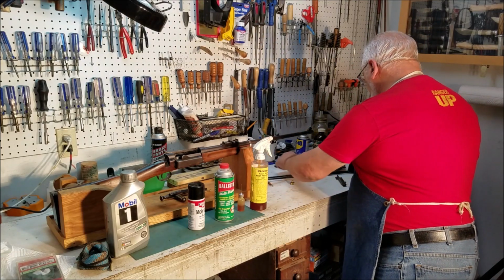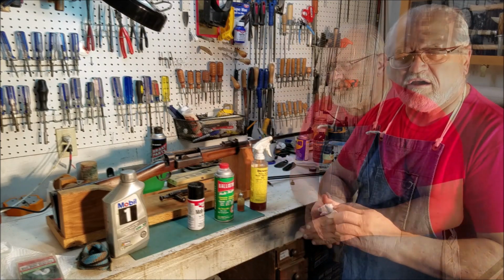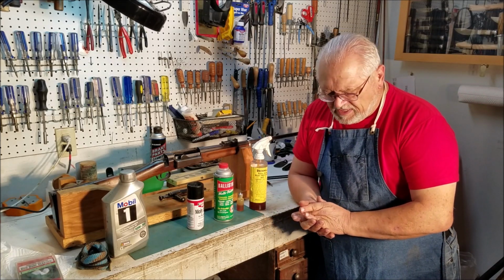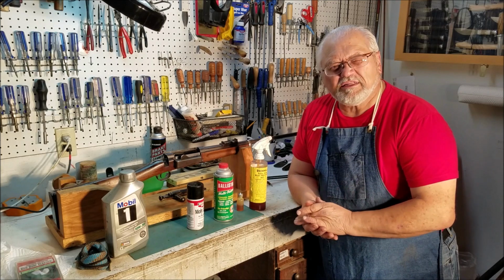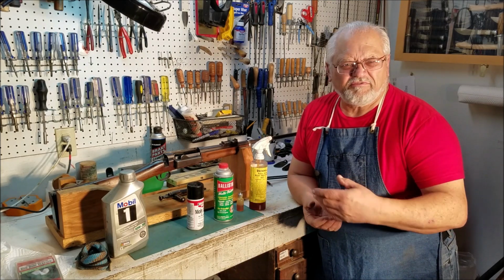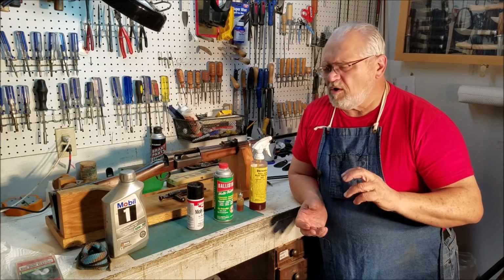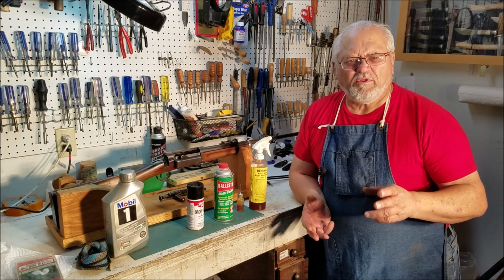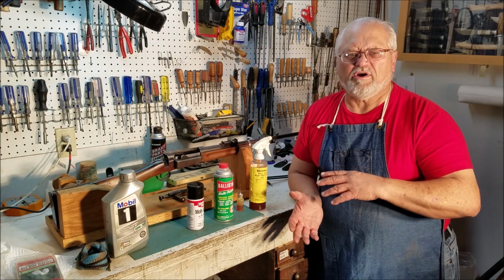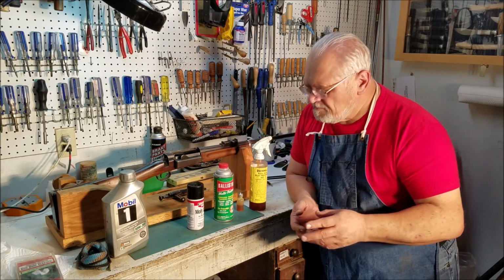It will, over time, get waxy and hard. Usually the bane of most gunsmiths' existence is when people bring a gun in and say, it won't work. It's not ejecting, it's not firing in the cold. Very often it's a problem of using too much oil. You do not need to drench this thing in oil. You need a couple of drops.